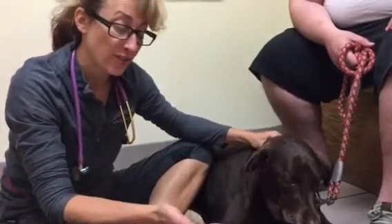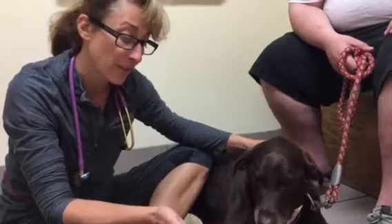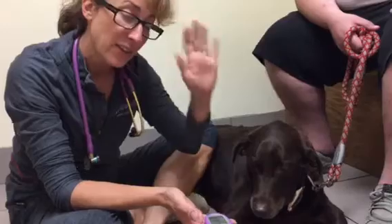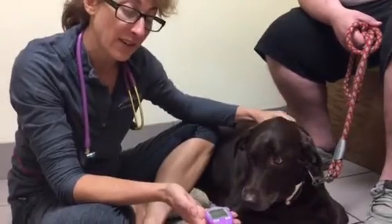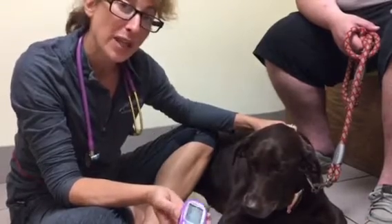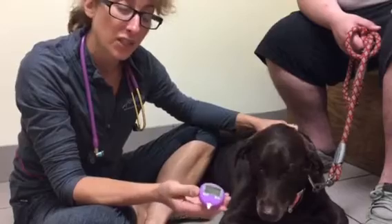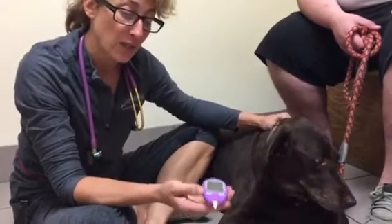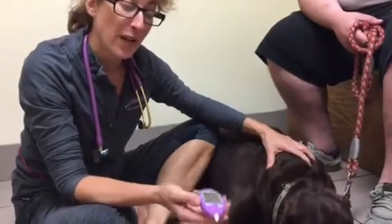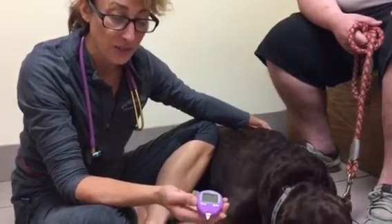She needs some insulin. Talk to your vet about what insulin is appropriate and affordable — two very important things. Talk to your vet about which kind of glucometer is best as well. There are lots of options on the market, but unfortunately a lot of them have a really cheap glucometer and then the test strips become really expensive. You've got to make a good, wise investment going into it. Buy one that's vet-appropriate, buy one that you can get the strips for, and buy one that has affordable strips — because there's no use spending a lot of money on a glucometer if you can't afford the test strips.